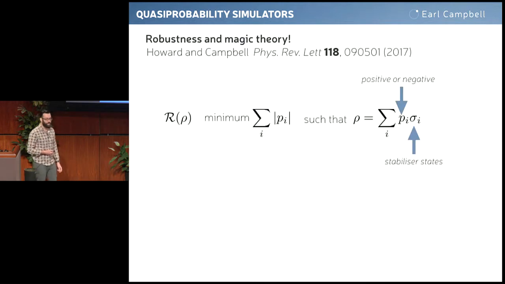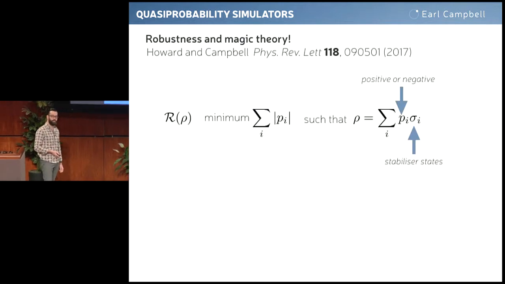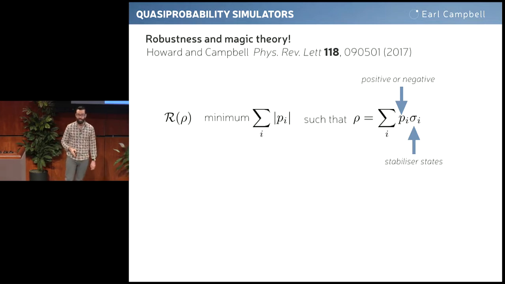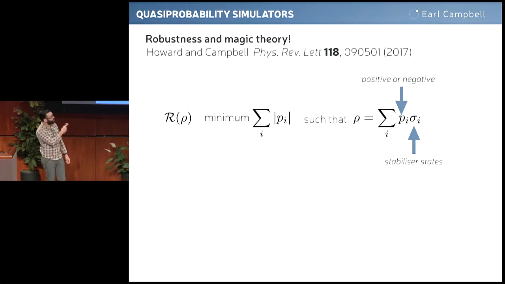So we wanted to come up with some other idea of what a quasi-probability distribution could be for a qubit magic state model of computation. And this is what we came up with. We said, let's just write our state down as a density matrix, as a sum of density matrices which are stabilizer states, with some probability in front of them. But now let's think about this as being a quasi-probability. And it turns out that all states, even if they're not stabilizer states, can be written in this form, provided you allow for the possibility that the probabilities can become negative.